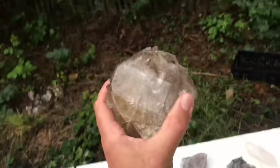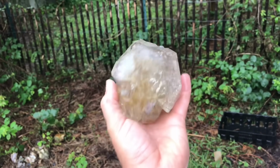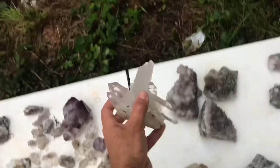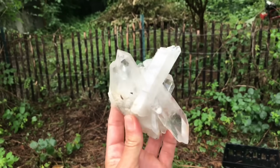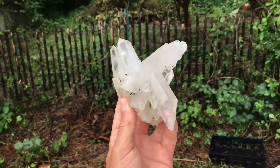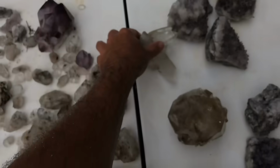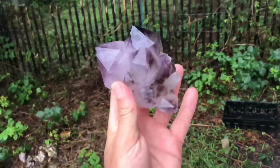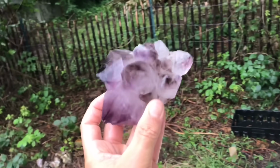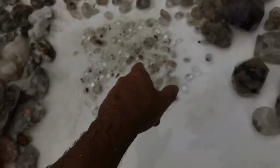Look at this large herkimer. That thing is awesome. Here's a cluster from about a month or two ago that we pulled out. This is on the very last video, actually. Crystal collecting in Arkansas. Some Diamond Hill pieces that needed cleaning. Look at that. So, we'll see. Look at this.